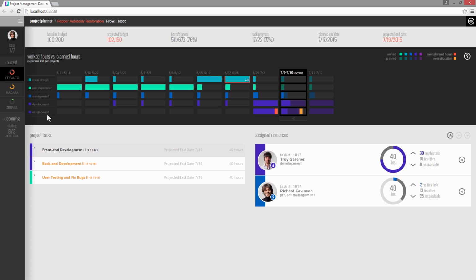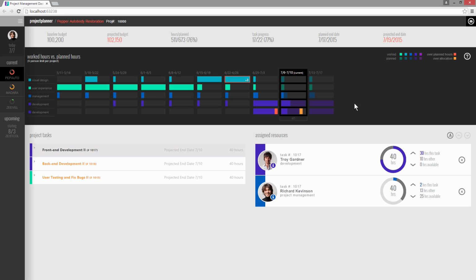For each week, we're able to tell, okay, by looking at the current week, we look at these developers, and they're starting to get a little bit over allocated. If I look at this item here, you'll notice by the legend over here that the gold or yellowish gold color indicates that that resource is getting over allocated.